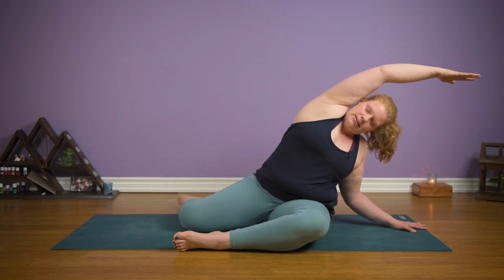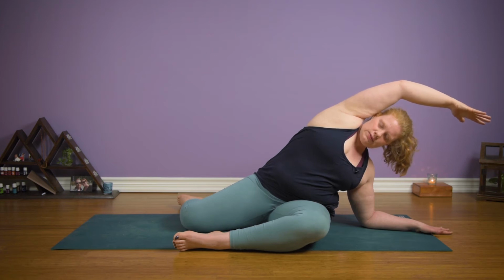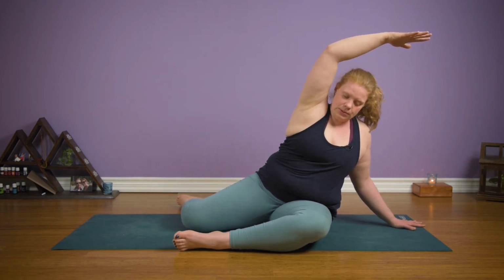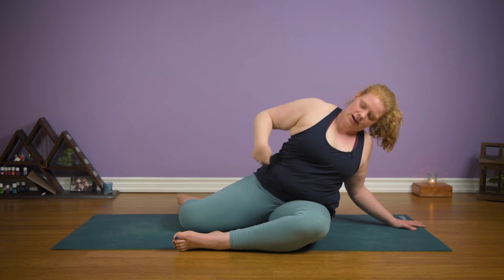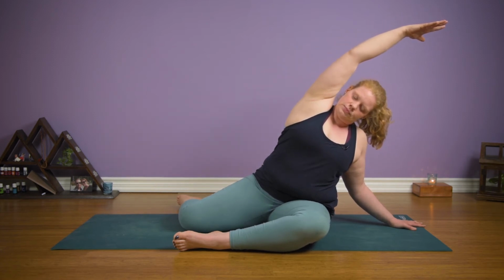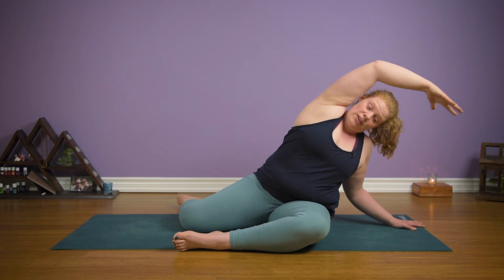So coming into the side stretch, you could even come down onto your forearm if you want. Trying to keep, though, that left hip down so that we're feeling that stretch in the lower side of the back, lower sides. Good. On your next breath in, let's come back up.